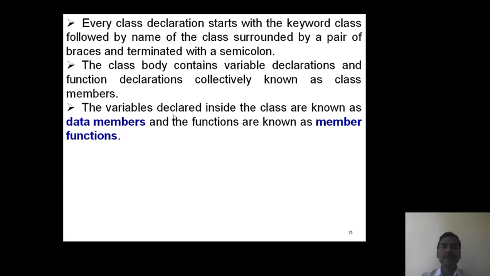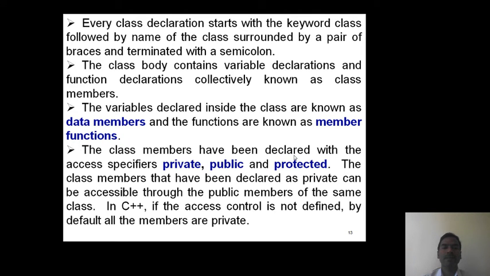The variables declared inside the class declaration are known as data members, and the functions are known as member functions. These class members are declared with the access specifiers private, public and protected. In most situations we use private and public access specifiers.